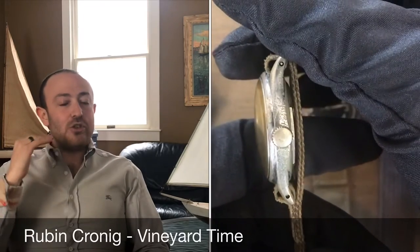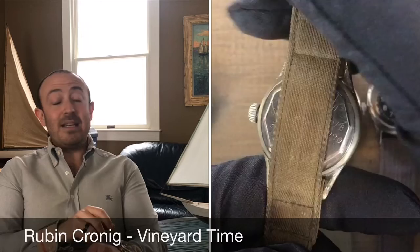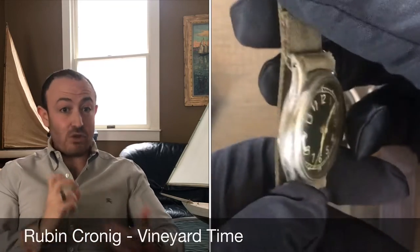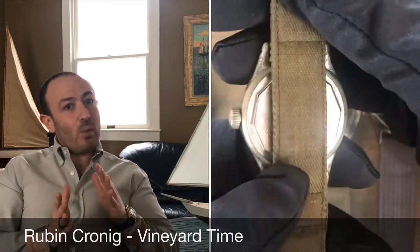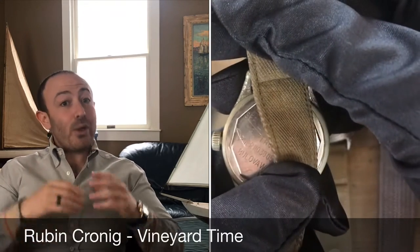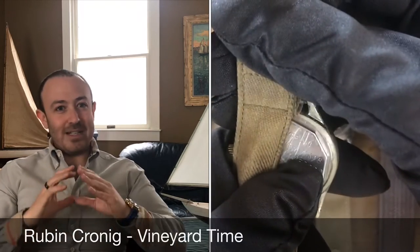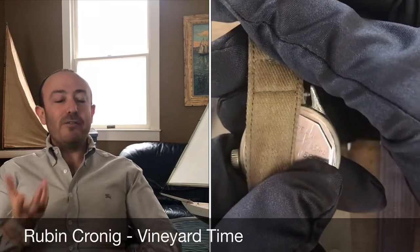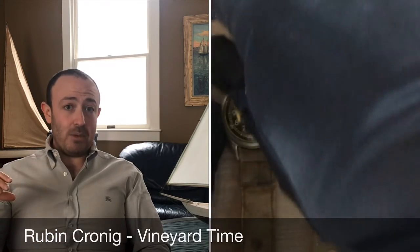The A11 watch featured these different criterias. They had a similar sized case and similar drab military canvas straps. But depending on which manufacturer and when it was built, the A11 watches are slightly different. Though they were all Air Force issued, they might have slightly different hands or a slightly different dial. When you flip over the case back on the A11, you'll see the A11 reference and the contract numbers.